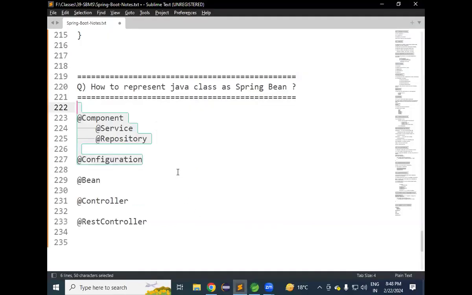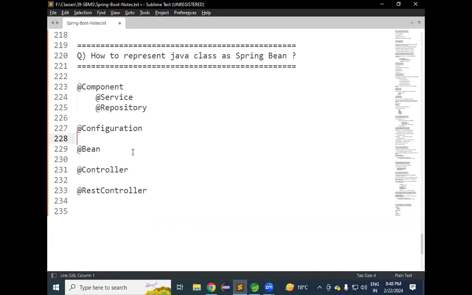In the interview, they will ask a question: what is the difference between @Configuration and @Bean annotations? The @Configuration annotation is used to represent a Java class as a configuration class. What will be there in that configuration class? Bean methods will be available. What is a bean method? The method which will create the object and return the object. Then why are we writing the @Bean annotation for the method? IOC will call the method, IOC will take the object, and will represent that object as a Spring Bean object. Are you able to follow me?